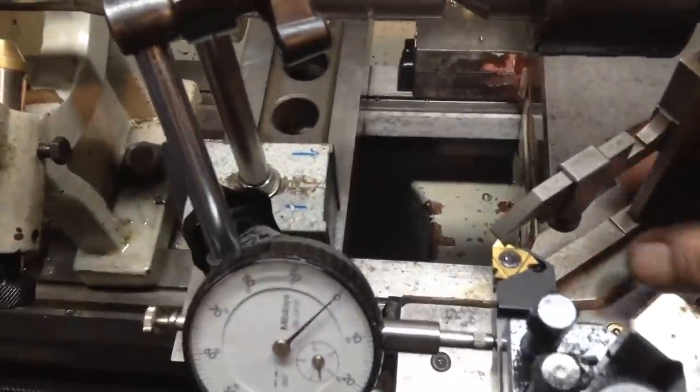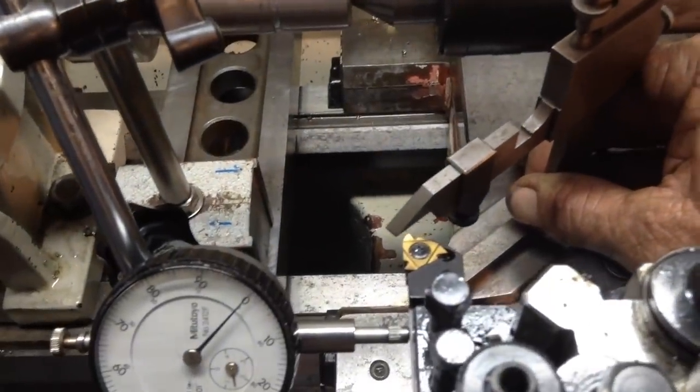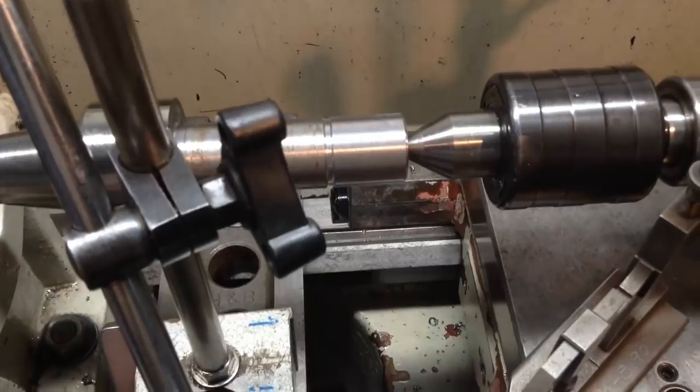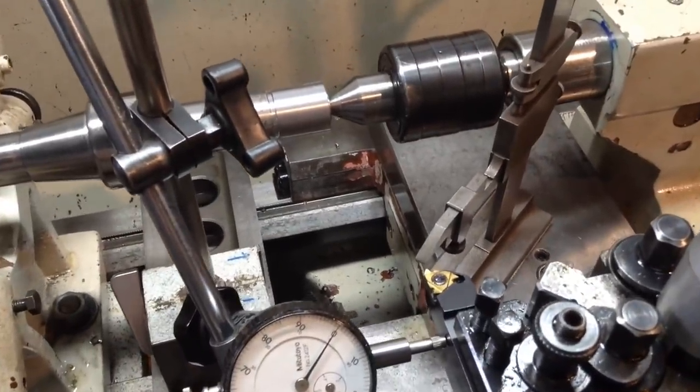So what we have to ensure, I just use a vernier height gauge, must make sure our tool is dead on centre, and also I use an indicator to make sure the tool is square, 90 degrees to the part when screw cutting. So we'll set the lathe gearbox up and then we'll do a scratch pass.